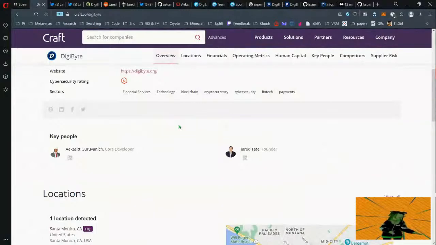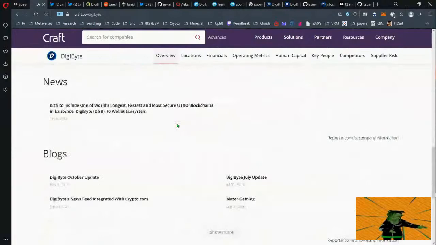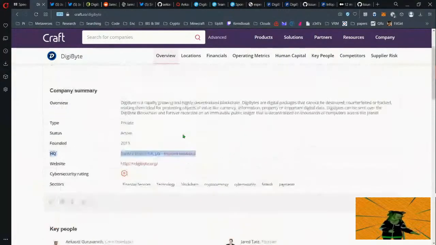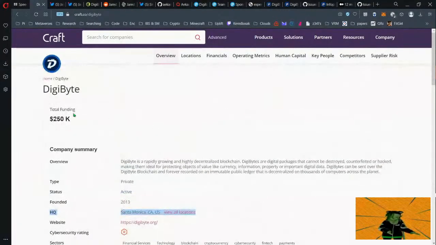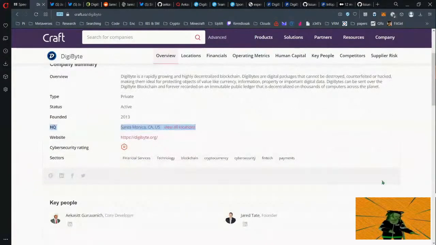Now, they do say they have employees and other things that would imply that this is probably for the foundation, the DigiByte Foundation, which we'll get into here soon, especially with the total funding to get it going. It makes me think this is probably for the foundation, but there is no way to prove which one this is actually for. Foundation, the currency itself, one of the other entities involved with DigiByte.